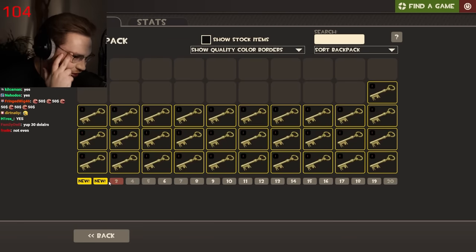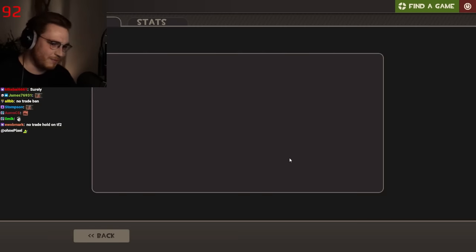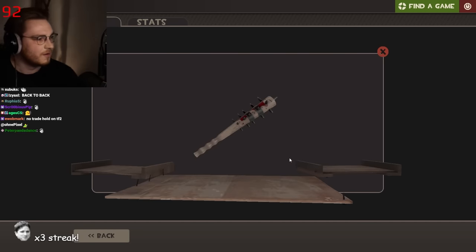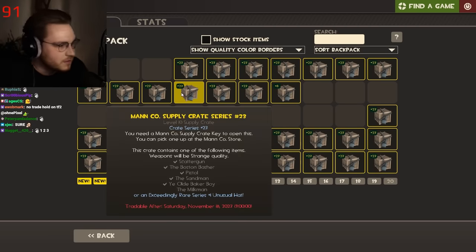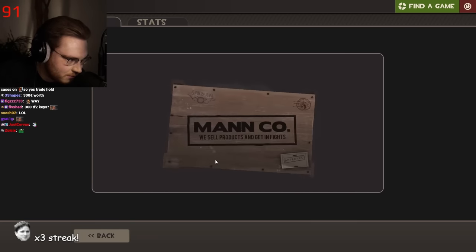Dude, my first gold in TF2. Dude, that felt insane, bro. Let's get another purple. Back-to-back unusual. Has that ever been done before? We have a back-to-back in CSGO. No. Could have been us. Give us another hat.